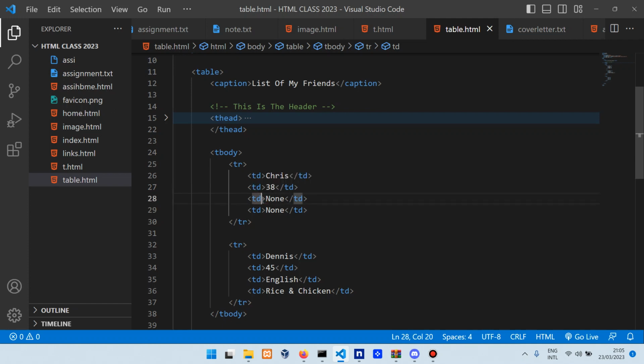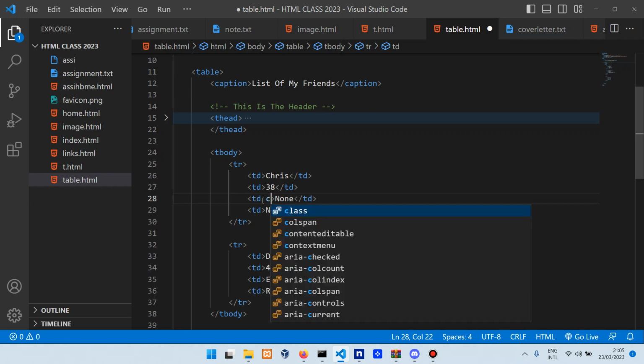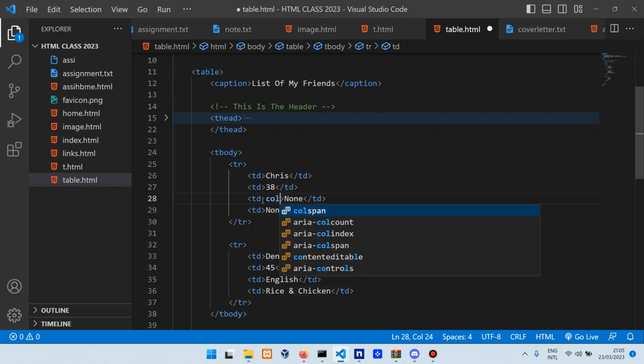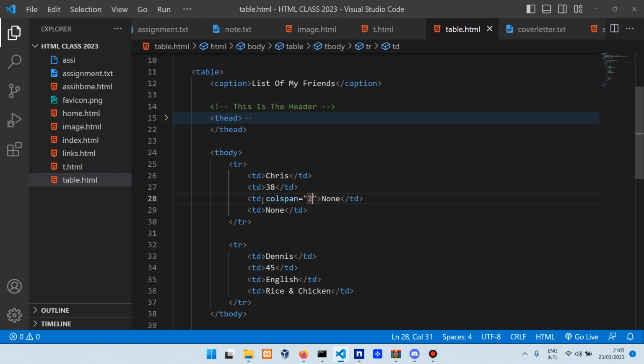On this TD, you just write colspan. Let me put two. Can you see it's an attribute? What do I mean by these two? It means merge this and this.